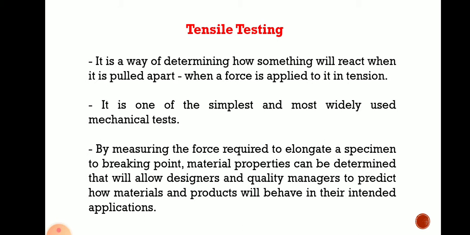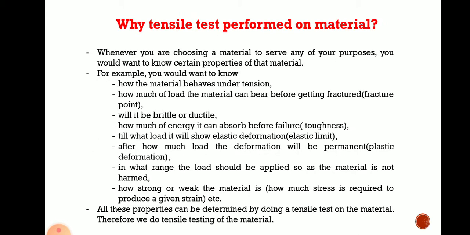By measuring the force required to elongate a specimen to the breaking point, material properties can be determined that will allow the designer and quality manager to predict how the material and products will behave in their intended application. So depending on this behavior of the metal, applications will be decided and those metals can be used in the actual applications. So for that purpose this tensile test is very important.